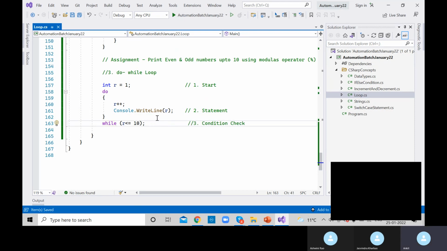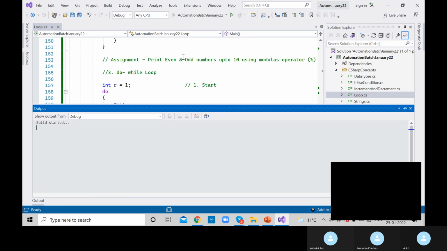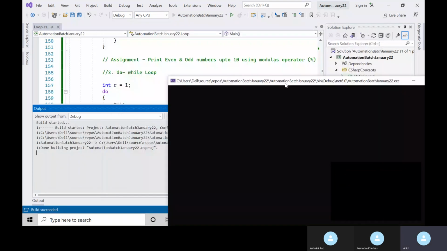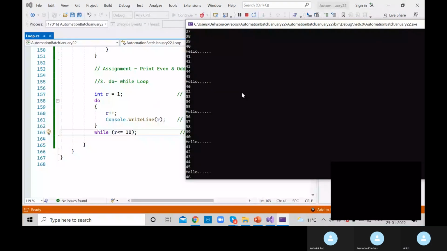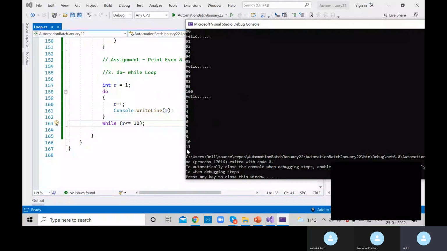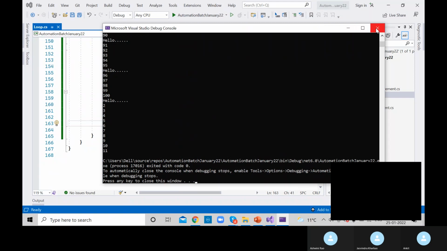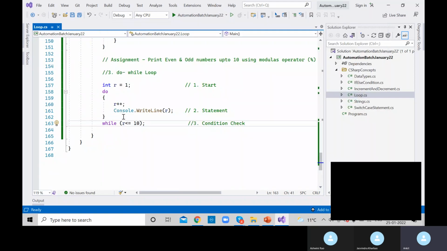Will you get 1 to 10? Again, let us see. The value this time is a little bit different. It's 2 to 11, right?